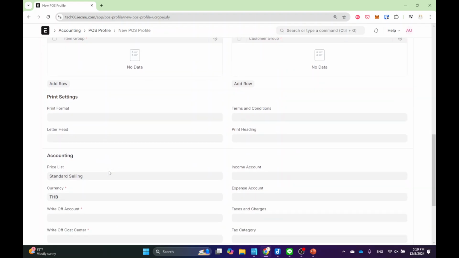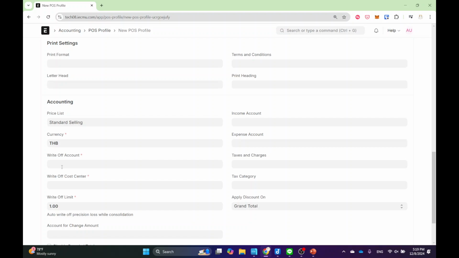Actually, one more thing, very important: the write-off account. The write-off is something like a loss. In Thai it would be บัญชีปัดทิ้ง, something like that. So the write-off account means that if something doesn't match up, it's a loss to your system. For example, if you do the POS, you had 600 baht at the beginning, you have the change for 600 baht, and then you sell things for 200.